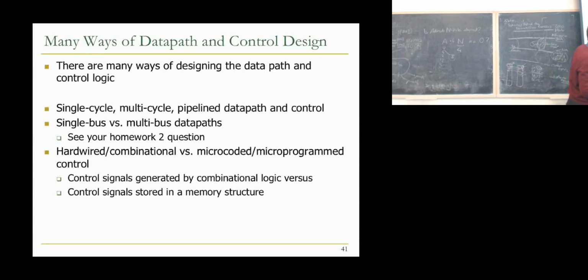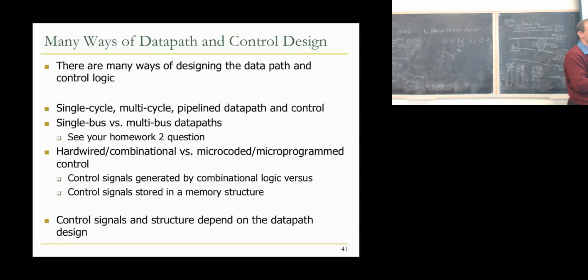Well, obviously, since control signals dictate what happens on the data path, the signals themselves and the structure depend on the data path design. If you do not have an ALU, you don't need to have a control signal for an ALU, obviously. And if you have a mux, you'd better have a control signal for that mux, unless the outputs don't matter. Unless you're generating a random number, maybe. That could be useful. But even then, you may need to randomly control something. I don't know what that means.